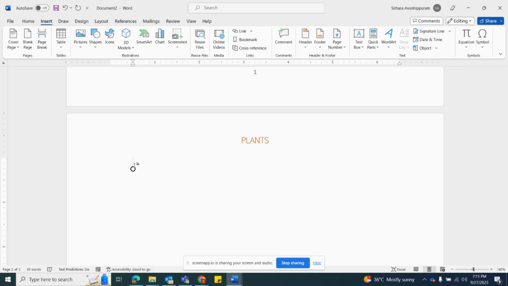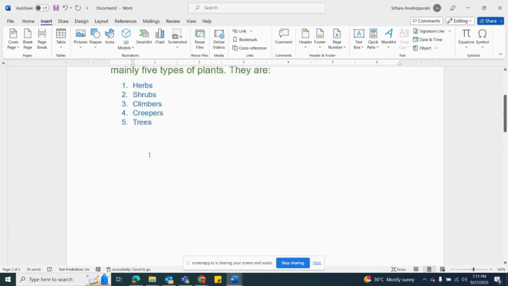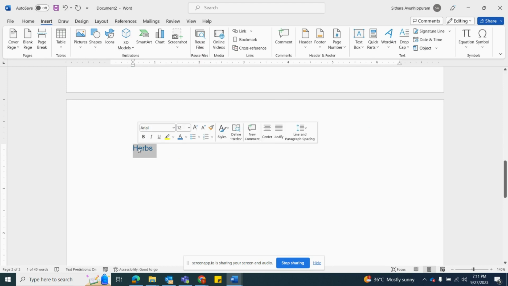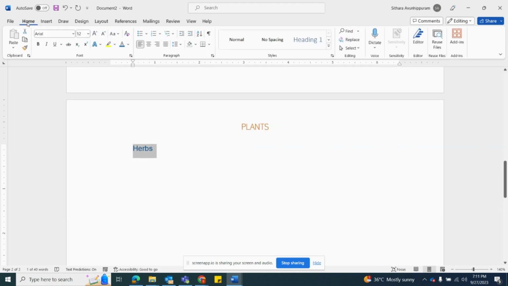For that, first let me write the subheading. I'm going to write about, let's say, the first one is herbs, right? So herbs. Now select it. Double click, select it, go to home tab, under the styles section. See, you can have heading 1, heading 2, heading 3 and all.